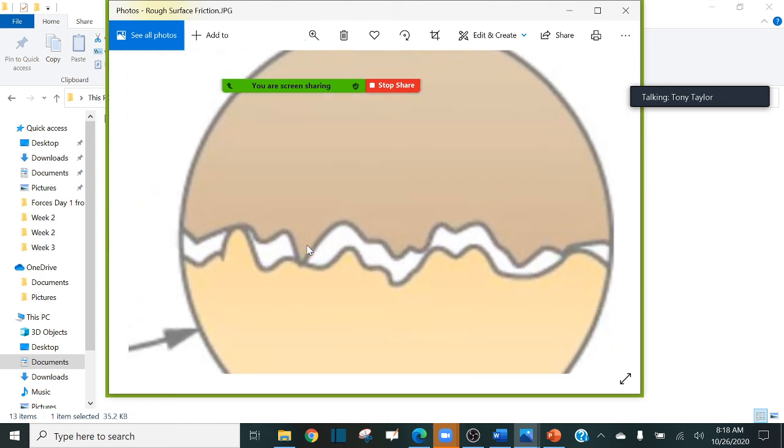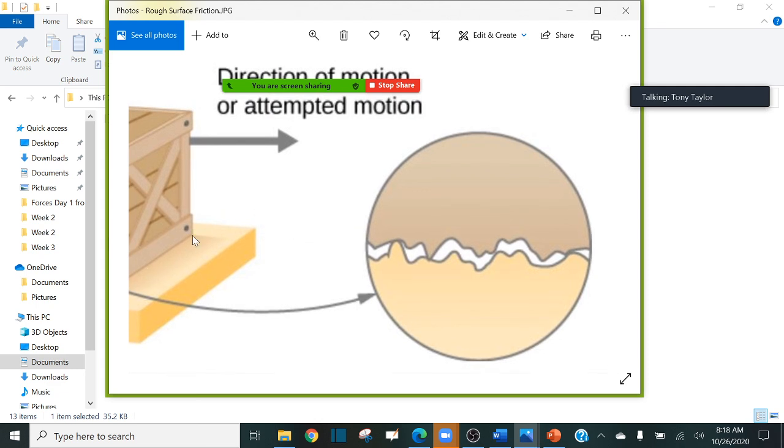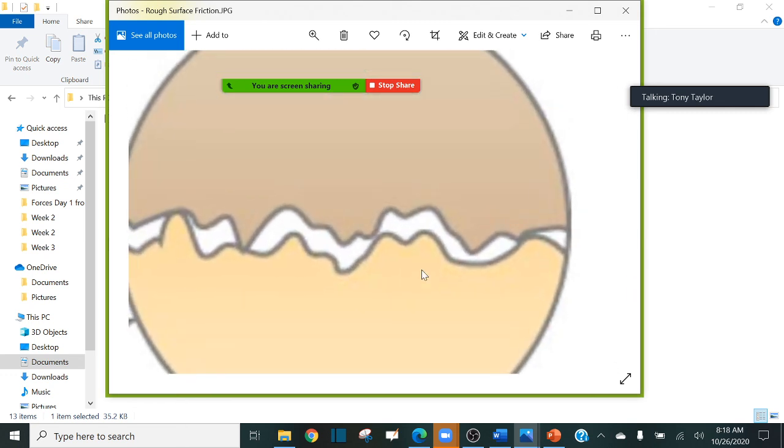Guys, if I had to zoom in to these two surfaces, like shrink myself down to the smallest of scales and zoom in, I would notice that these surfaces are not perfectly smooth. There are irregularities in the surface, and these irregularities are what cause the frictional force. Basically, it gives us resistance as you attempt to slide one object across the surface of the other object. So it's these irregularities that cause the objects to grip against one another. This is what causes friction.